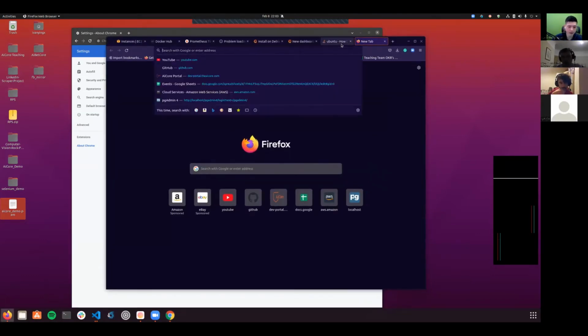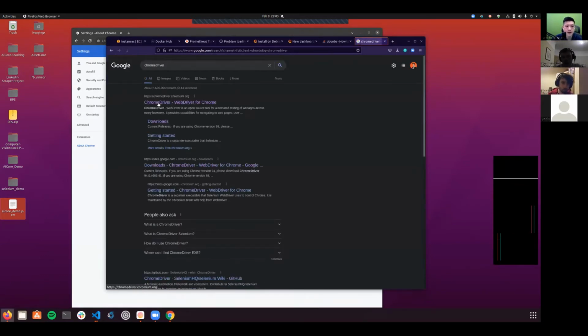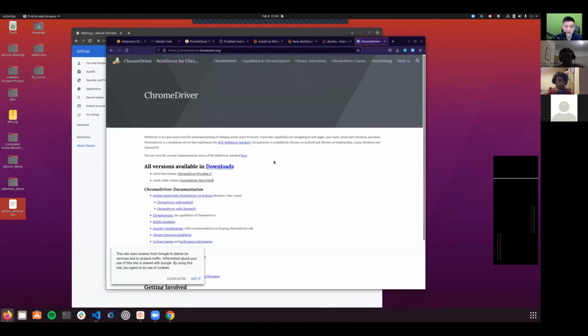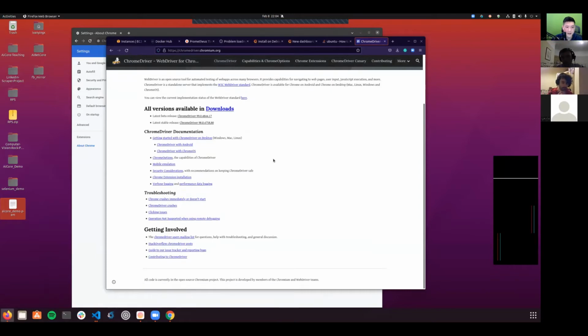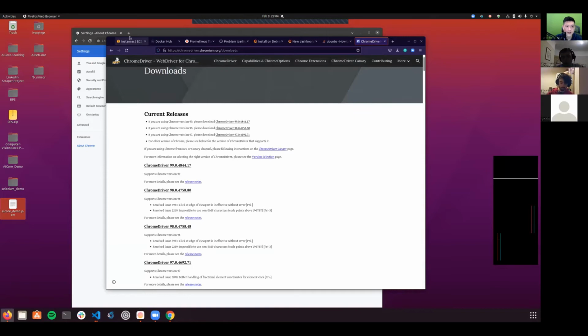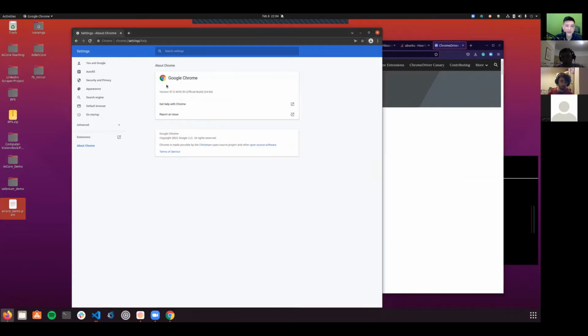Okay, and the second thing that you are going to install will be Chromedriver. If you Google that, you can just go to the first page, and we are going to look for the version of Chromedriver that is the same as the one we have in Google Chrome. So as I said earlier, 97.